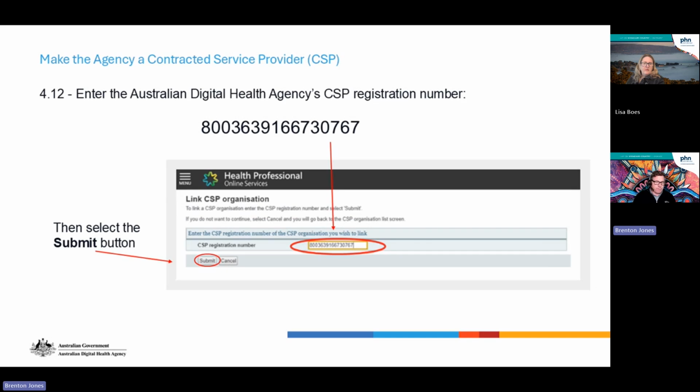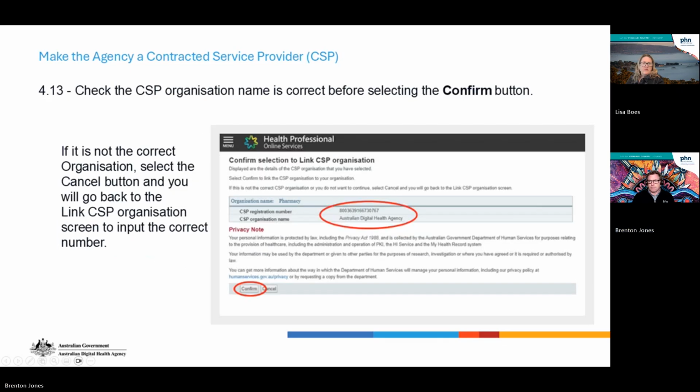But again, all this information is available on the Australian Digital Health Agency website in the registration steps. You can find the agency's HPIO number. That's what the agency has, is their own HPIO number. And you simply type in that number. It's the 800-36 number. You type that in, you click Submit.